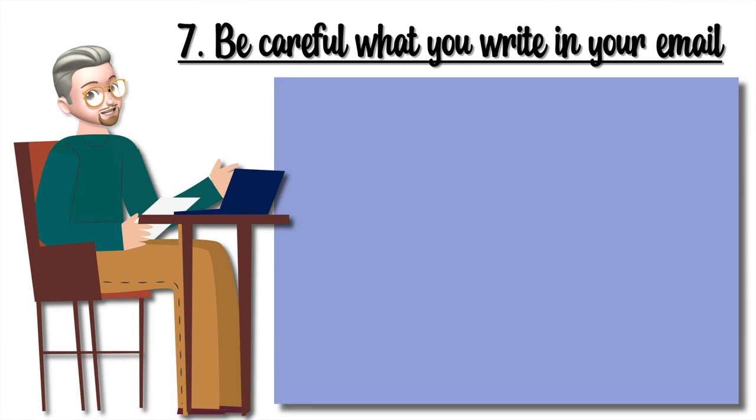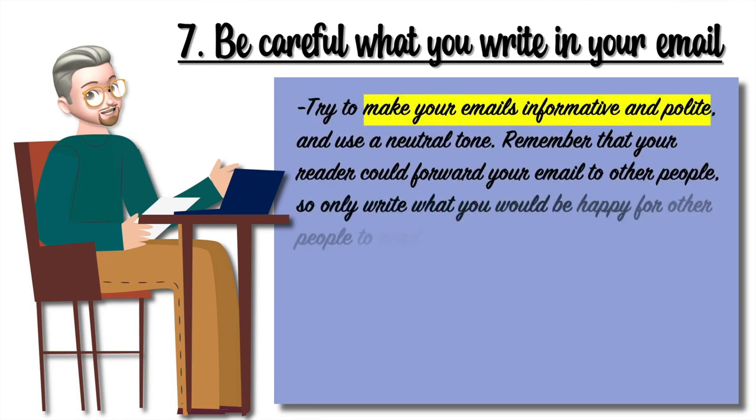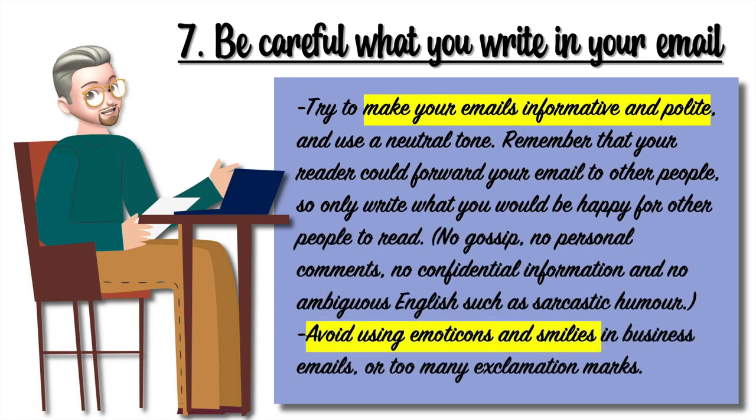Tip number 7. Be careful what you write in your email. Try to make your emails informative and polite, and use a neutral tone. Remember that your reader could forward your email to other people, so only write what you would be happy for other people to read. No gossip, no personal comments, no confidential information, and no ambiguous English such as sarcastic humor. Avoid using emoticons and smiles in business emails, or too many exclamation marks.